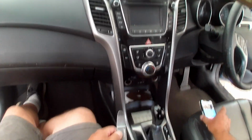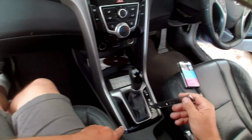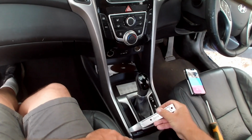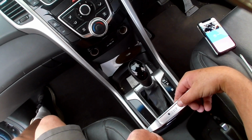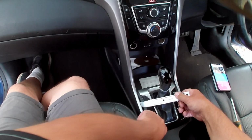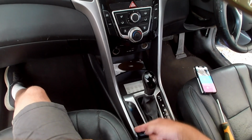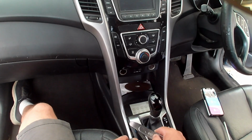So what we're going to do is start with our pry tool. I'm going to start right in this bottom corner, or on this side, doesn't really matter. I just want to give it a little bit of a flick up. You hear it snap. So what I've done is just pried it up just a little bit. And then going along a little bit more. Same thing again. So what you'll find is it will be bending out away from this edge in that direction, just pretty much enough to get my finger in. Hopefully you can see that. And work my way up.